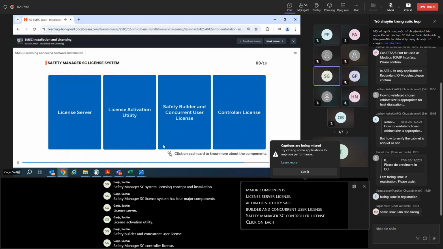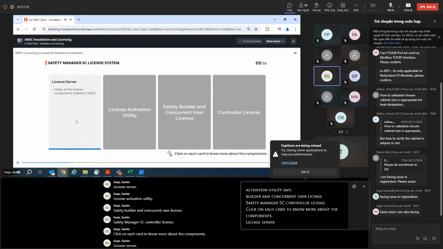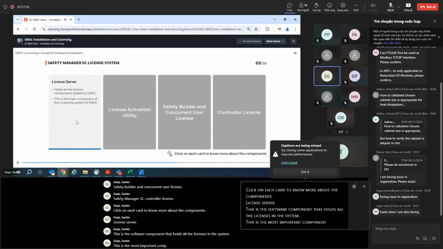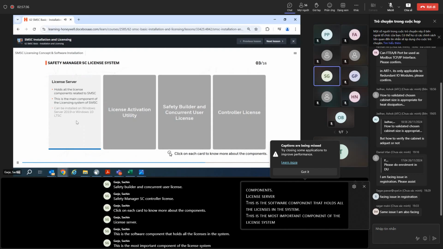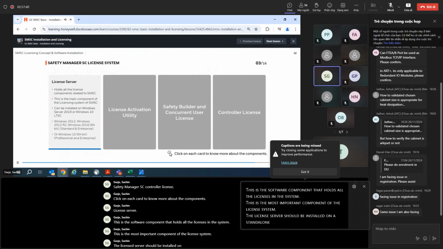Click on each card to know more about the components. License server: this is the software component that holds all the licenses in the system. This is the most important component of the license system. The license server should be installed on a standalone machine.